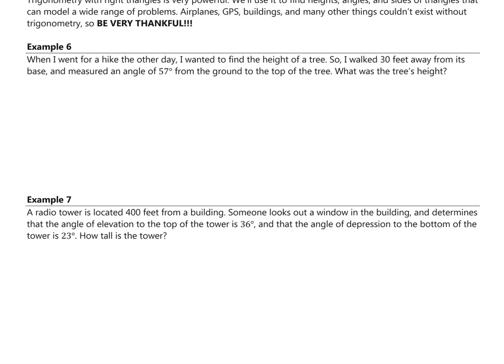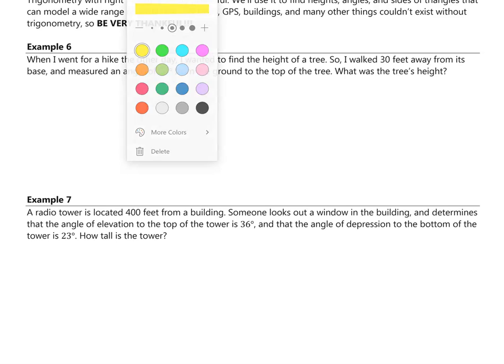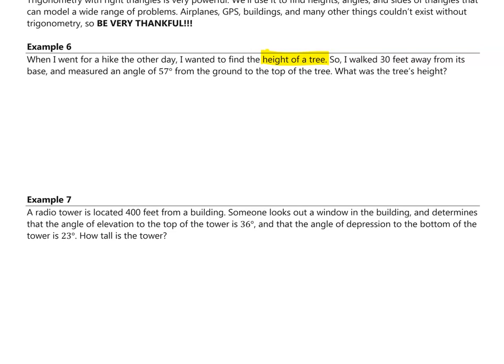Example number 6. When I went for a hike the other day, I wanted to find the height of a tree. So I walked 30 feet away from its base, and measured an angle of 57 degrees from the ground to the top of the tree. Now the question is, what was the tree's height?